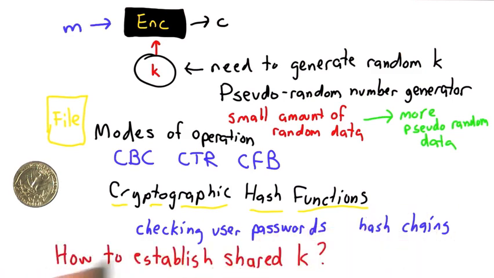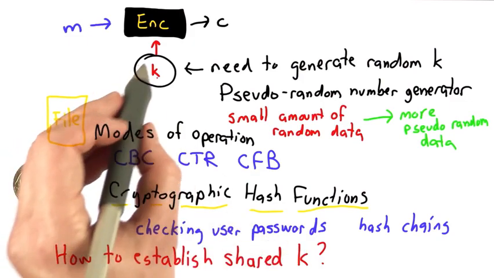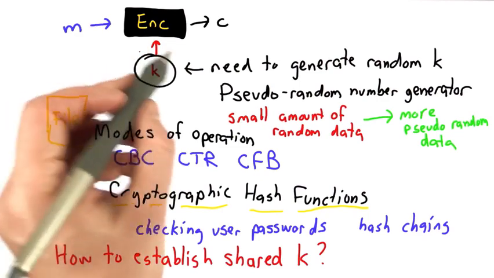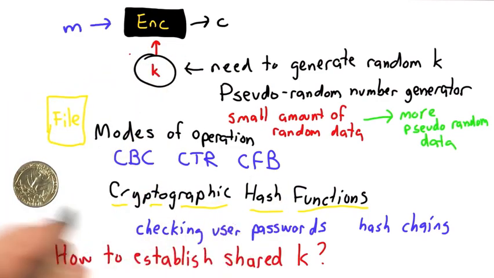The big problem we haven't addressed yet is how to establish a shared key. If we want to use a symmetric cipher to allow two parties to communicate, well, they have to agree upon the shared key beforehand. If you think about most ways we want to communicate today, that's very difficult. If you visit a secure website, you don't have a shared secret with them to begin with, but you want to start communicating securely with them despite not having a shared secret.